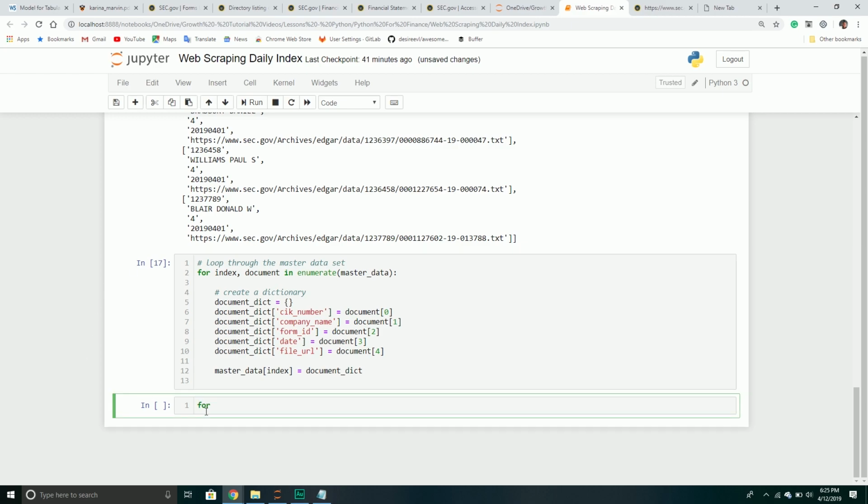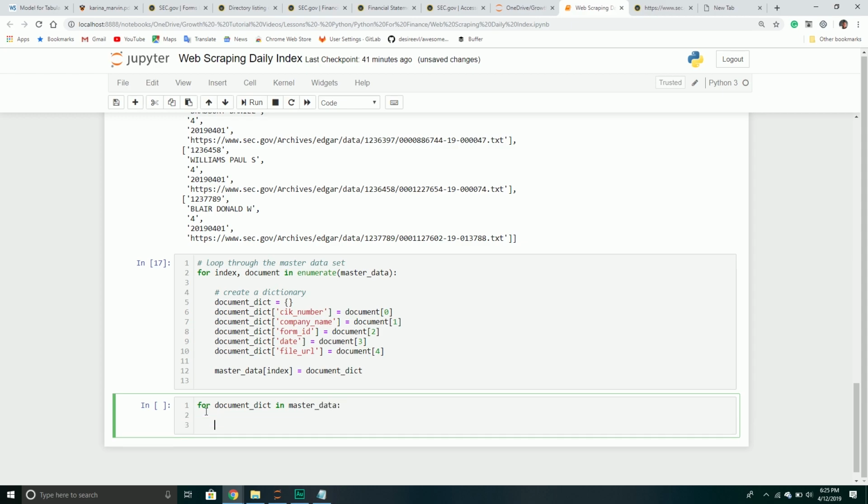And now let's loop through it again. For the document dictionary in the master data set, we're going to say, if document dictionary form ID equals 10K.